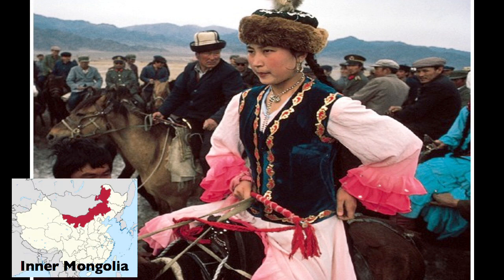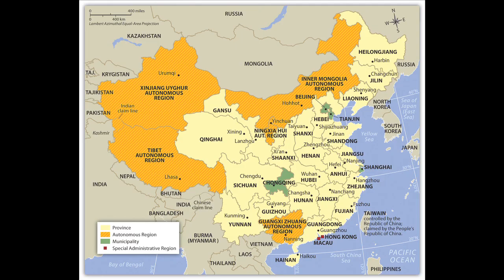Inner Mongolia, again, is what we call an autonomous region of China, much like a state. There are a bunch of states of China, just like there are states in the United States, like, say, California or Virginia. But there are also several what we call autonomous regions. Tibet is an autonomous region. Xinjiang is an autonomous region. Inner Mongolia, an autonomous region. Those autonomous regions are places that have a big ethnic minority that's not Han Chinese.